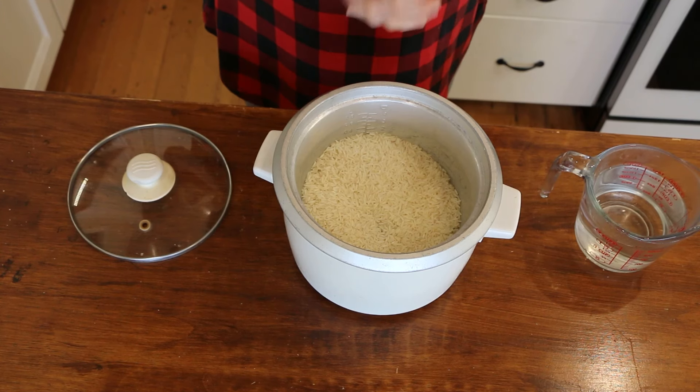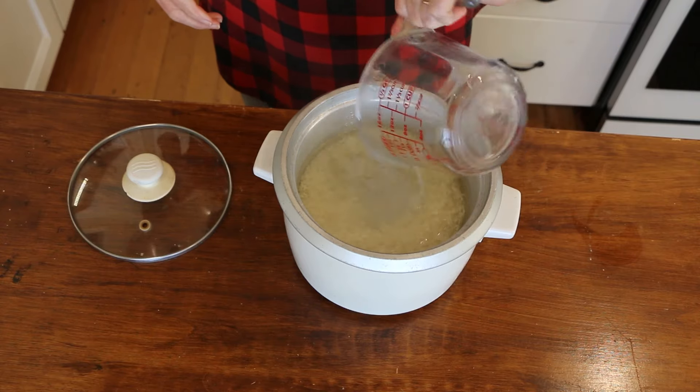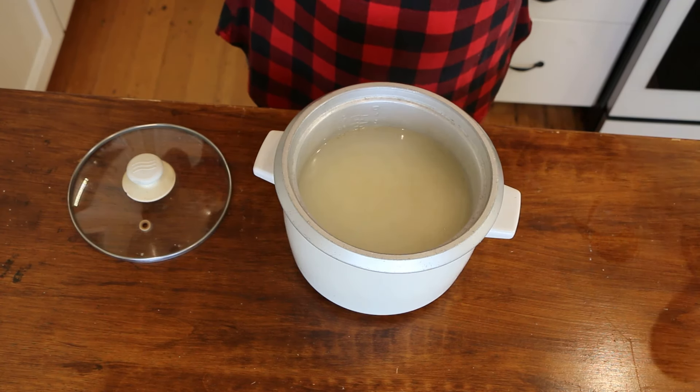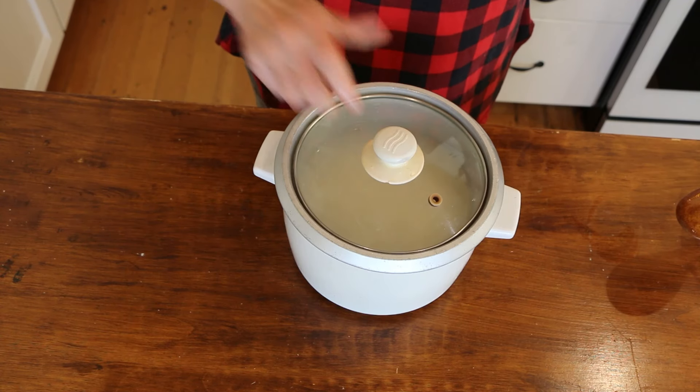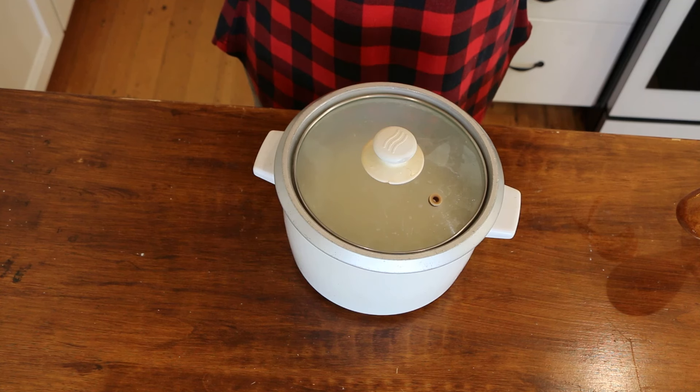Those are the four things I've been focusing on and I feel like they're really keeping me on track. Let's start with this recipe — I usually get it done in 20 minutes or less. First up, we need to get our rice going. I have one cup of rice and two cups of water. I like to heat the water up first — I feel like it speeds cooking along. Whether you cook rice on the stovetop or in a rice cooker, it should be done in under 15 minutes.